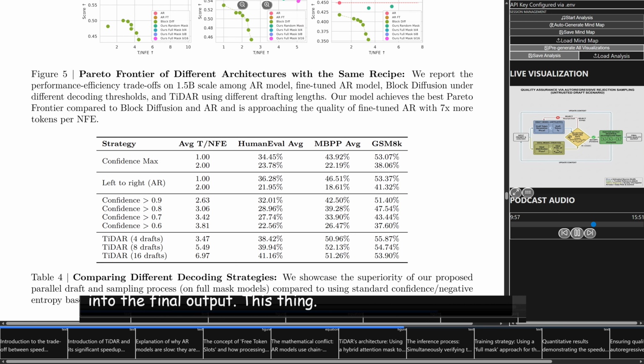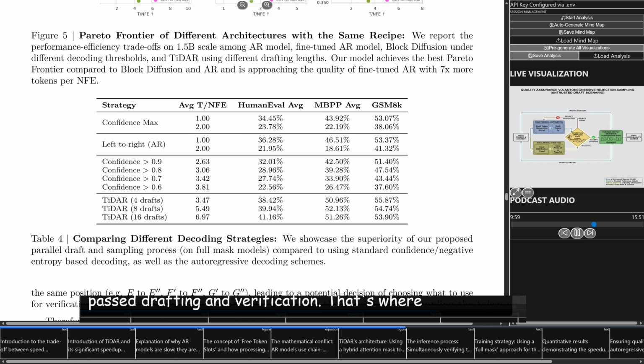This single-pass drafting and verification, that's where the hardware efficiency really shines. Traditional speculative decoding could never do this because the verifier couldn't also be the drafter at the same time. And TiDAR uses the base model itself for both roles. It's an incredibly potent combination. The parallel drafting in a single NFE just maximizes the use of those free token slots we talked about. So this is why it's the first architecture that's actually been shown to surpass the efficiency gains of state-of-the-art speculative decoding methods. Yes, because it can combine those operations into that memory-bound region so efficiently.